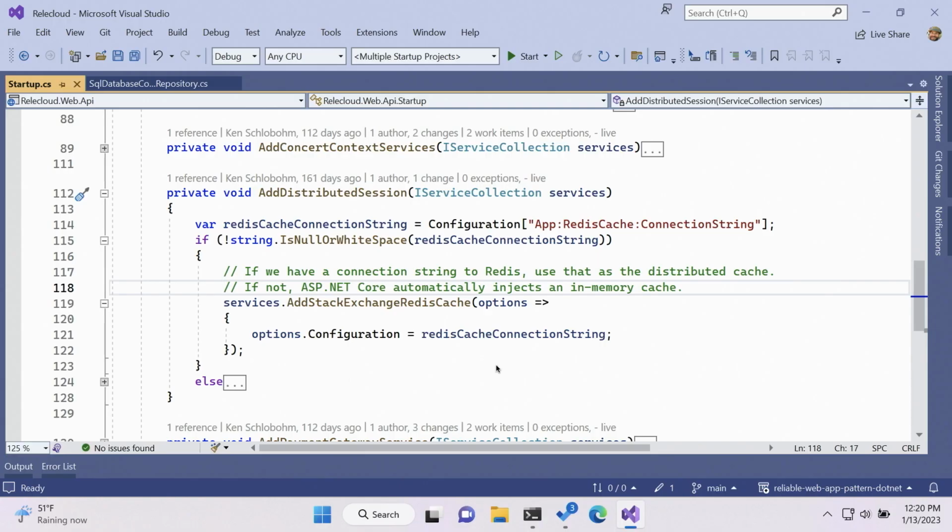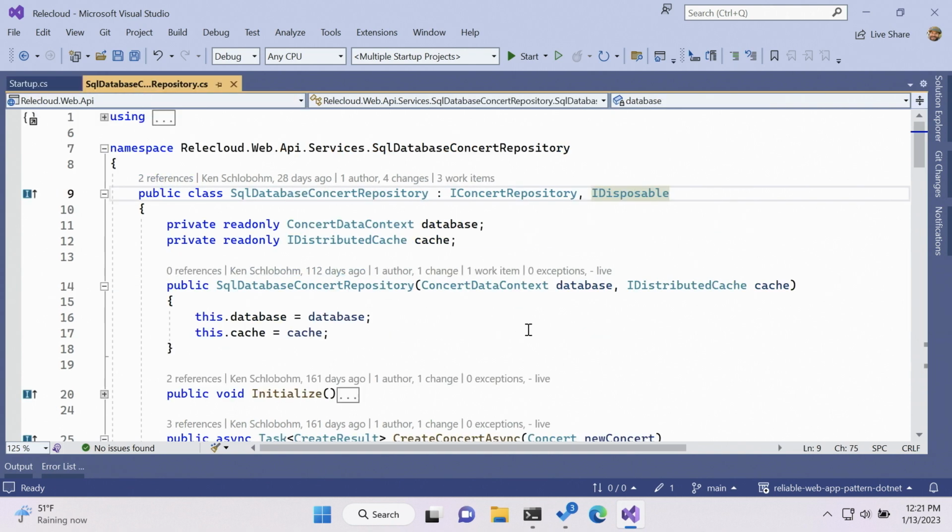In the Relay Cloud Concerts web app, we're using the Azure Redis cache in addition to Azure SQL Server. The Redis cache is going to cache data, so we don't have to introduce a call to SQL Server all the time. And we're newing up the Azure Redis cache within the API startup class in AddDistributedSession, AddStackExchangeRedisCache, and putting it in there. So let's implement the cache aside pattern.